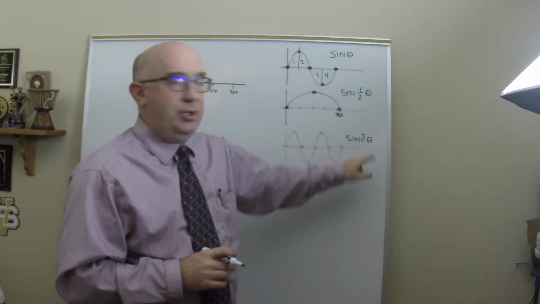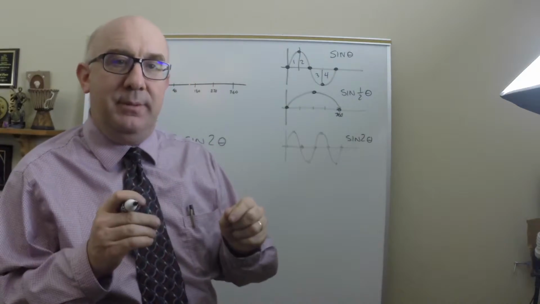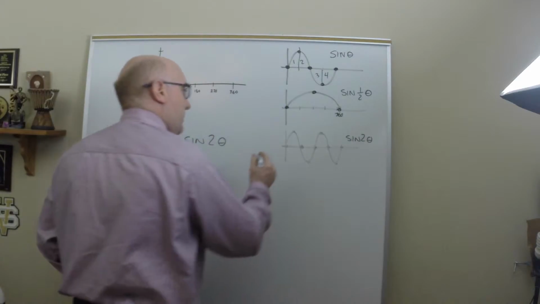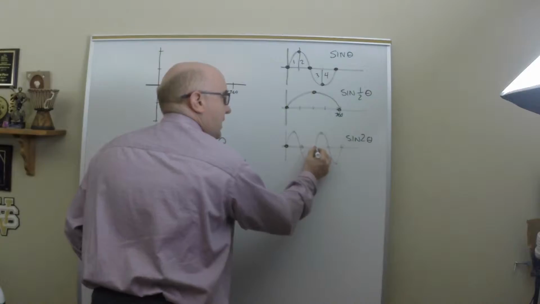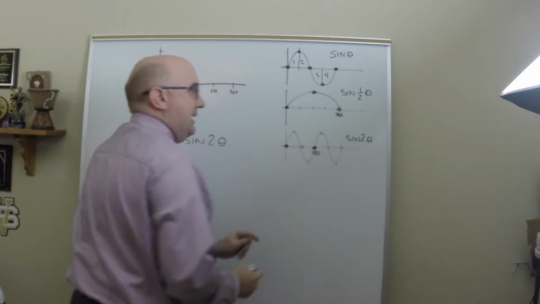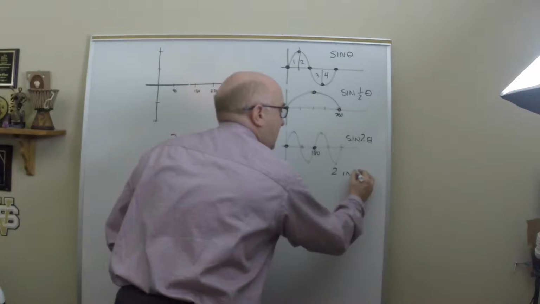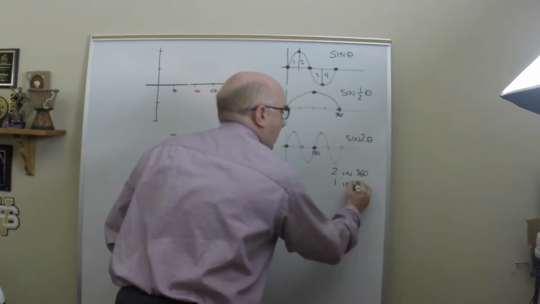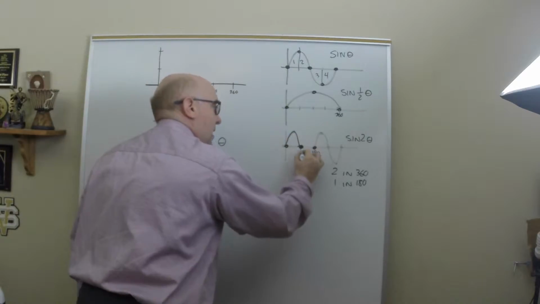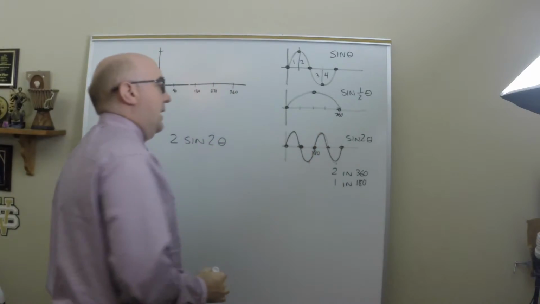If we have a number like 2 in that position, it's a multiplier, and it means 2 of them in 2 pi. So there's more of them. You'll notice that that's what happens. And the way I do this is I say, all right, there's 180 to there. I need to see one of them by then, because if you have 2 in 360, then you have 1 in 180. And so what I do is I divide it into its pieces. I create the first one. I divide it into its pieces. I create the next one.